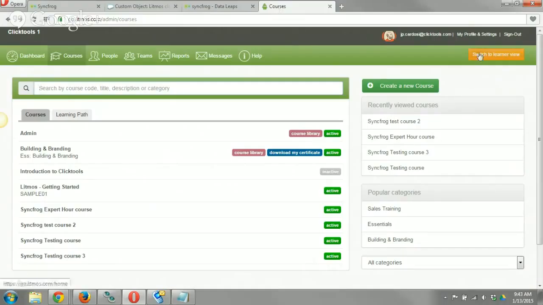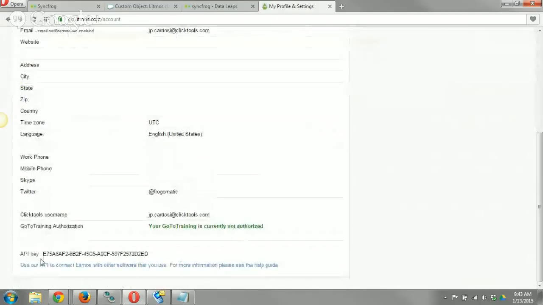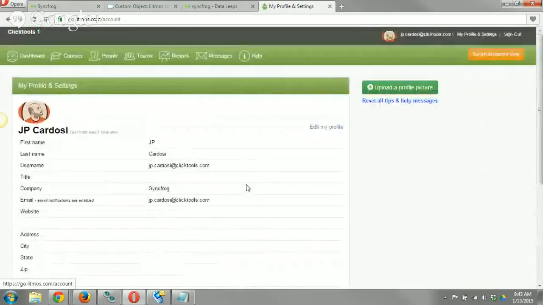The API key is located up here under My Profiles and Settings, and this is under the admin view. Scroll down to the bottom here, and it says API key. Boom, there it is. So that is my particular key, and that would grab our information.